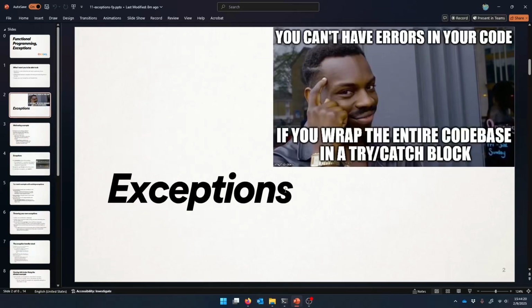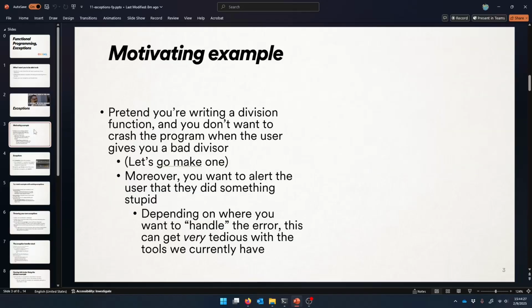So here is an idea. Exceptions are a new kind of C++ feature that we have not used yet. It's one of the last ones that we have not used, and I'm going to try to motivate why we need it. Alright, so here's a silly idea. Let's pretend that we're writing a division function. Probably you should just use the slash, but let's just pretend we're writing a division function, and we'd really not like to have a runtime error if the user tries to call us with a bad 0 as the divisor, right? Try to divide by 0.